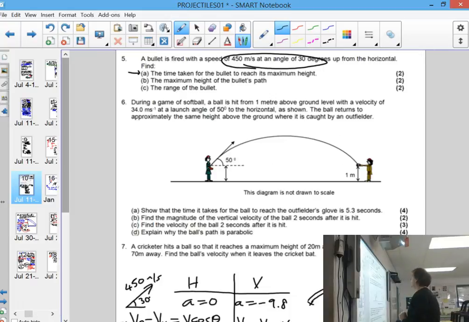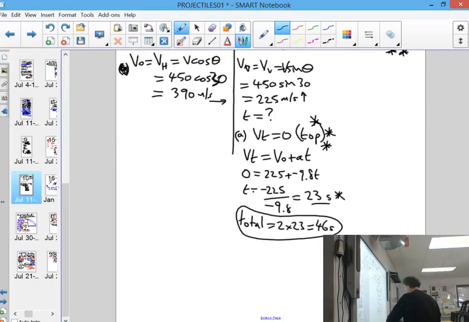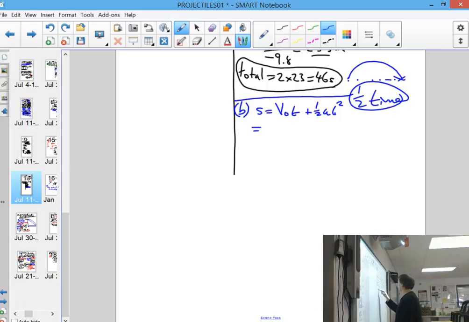Now the second part. What's the maximum height? So the maximum height would still be on this side here. Part B. So in part B we're trying to find the maximum height. Now you're going to use this formula here. And this time the VO is not zero, because there's velocity applied upwards. So don't forget here you want to put in half the time to the peak height. If you put in the full time, it's going to be back on the ground again. So you're going to put in initial velocity there, that's 225. We want to put in half the time, which is 23. And we want to do minus 4.9 times 23 squared. So you're basically doing a half minus 9.8 there. You're going to get 2580 metres.